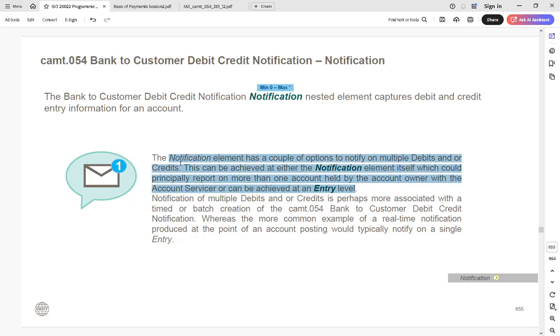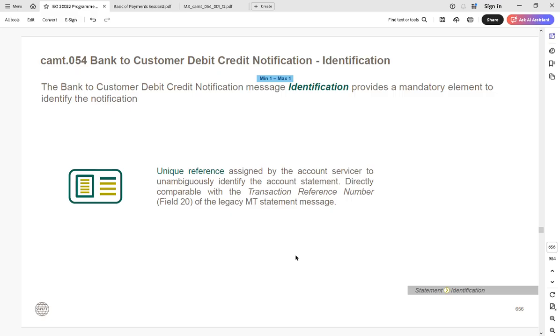So there is nothing changed here as compared to 52 and 53. Here also there is entry, and the only thing is that here only a single credit or debit entry will be there, not as in the earlier case. It contains a kind of statement. So notification of multiple debits and credits is perhaps more associated with the time of batch creation, CAMT.054. Okay, that's the only thing mentioned here.